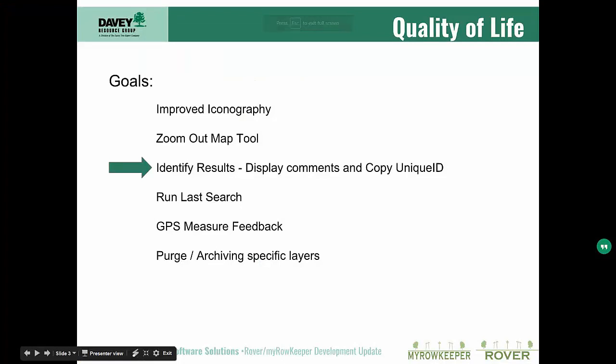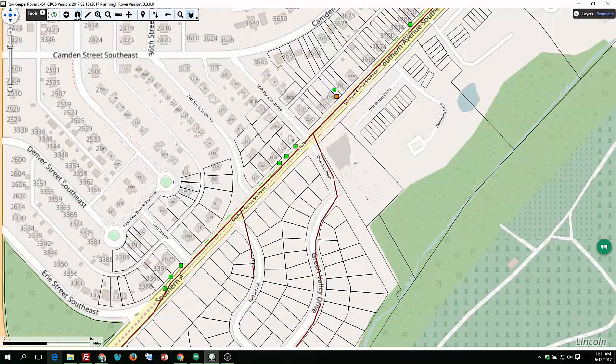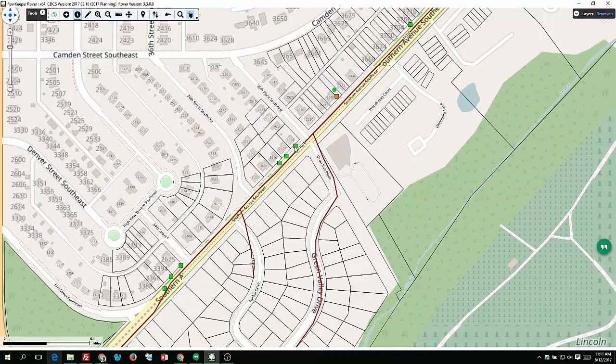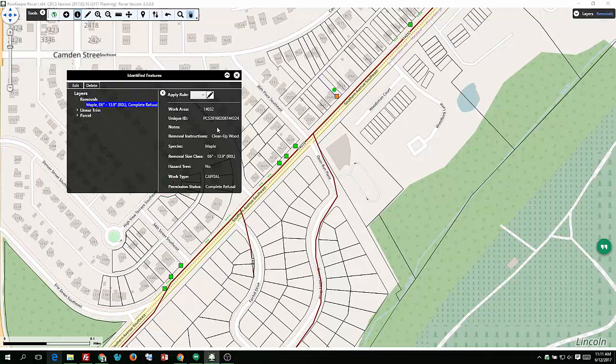Another adjustment we made has to do with the identify results. So if we go in and we identify a particular record, then we've got it now so that the notes field will always appear if it's been populated.